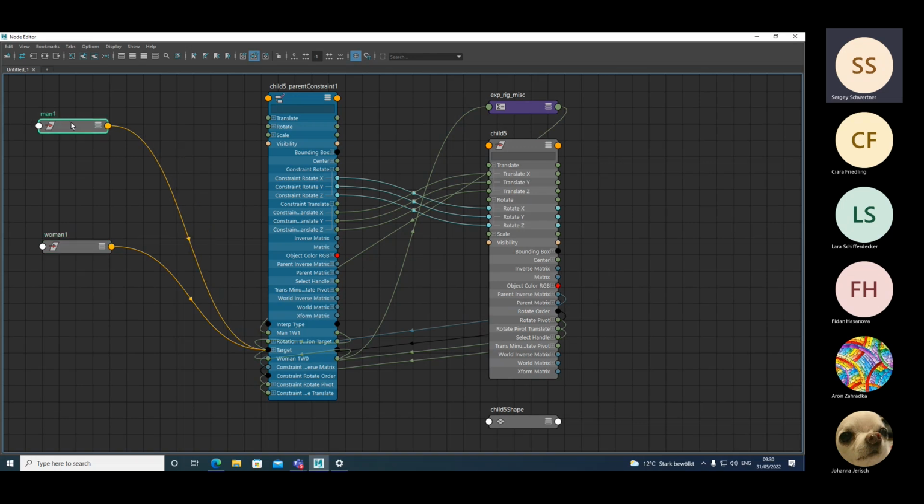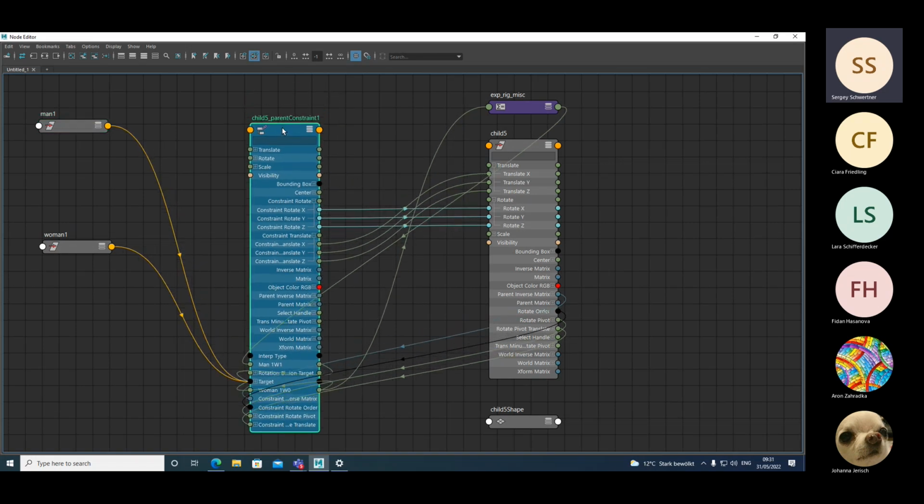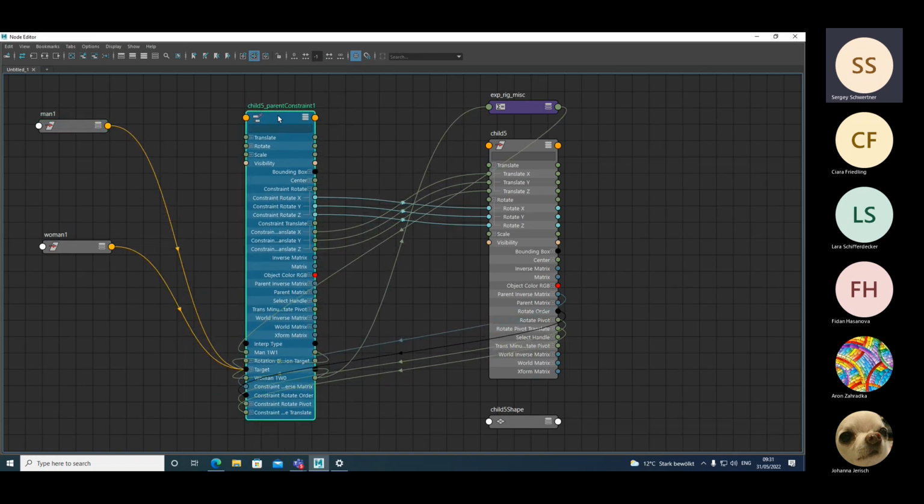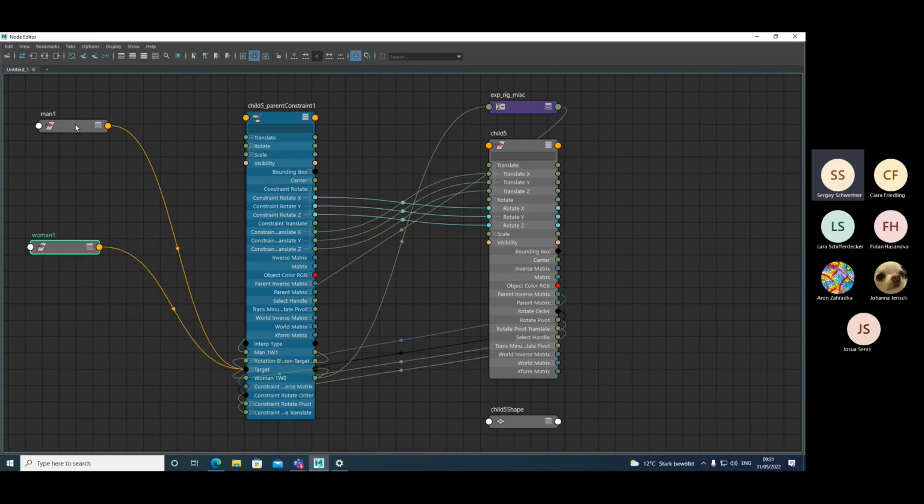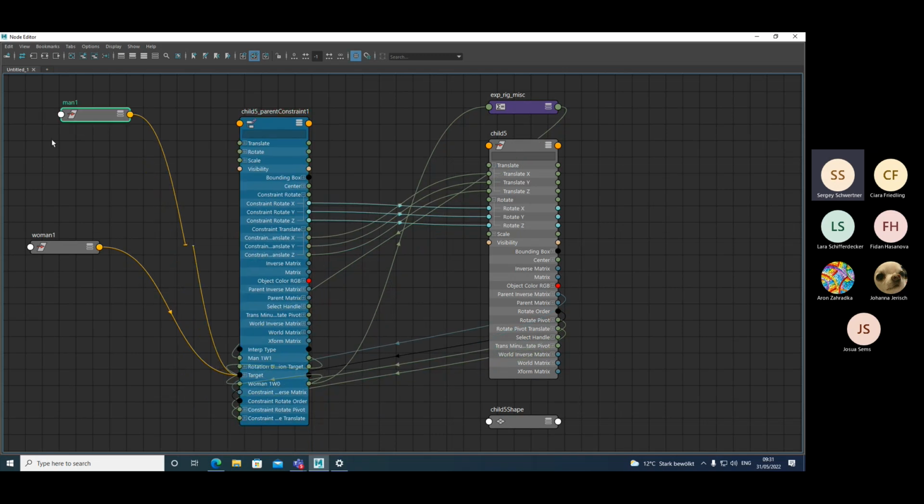Maybe you can see some connection here because it's going through the parent constraint node. You can connect them also directly, but it will be a little bit complicated to set up, because, for example, if you have only one child and only one parent, you can connect directly. I will show you what I mean.